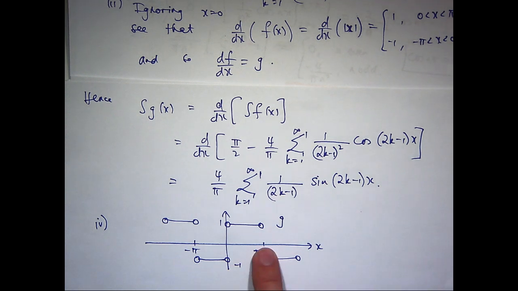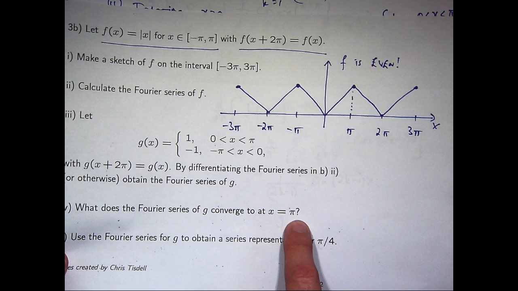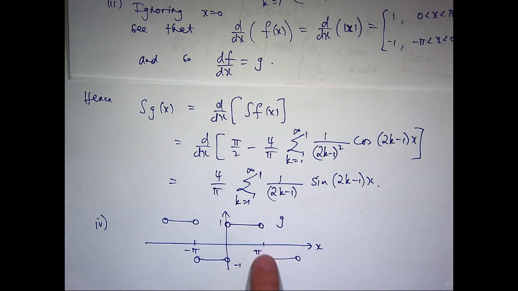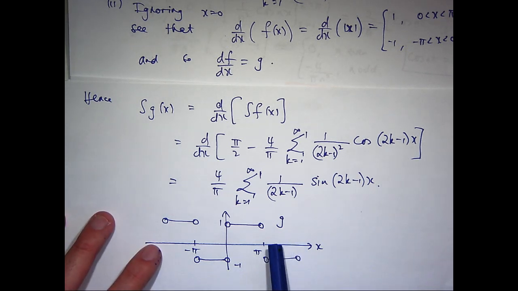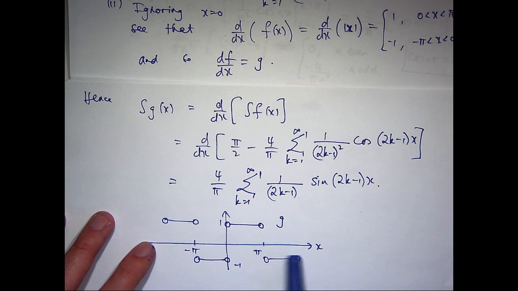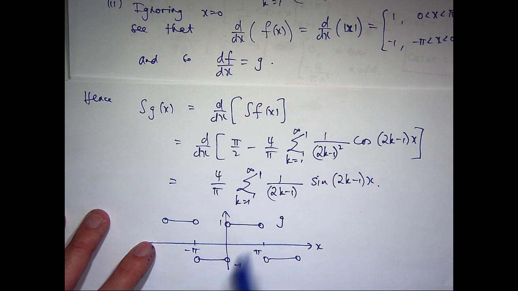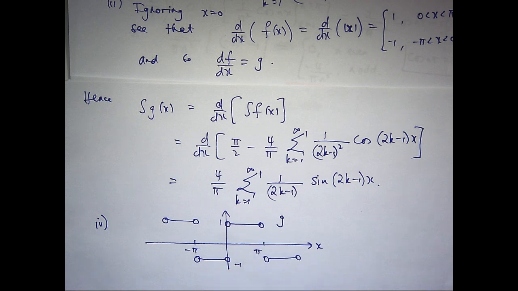So let's talk about the point pi. That's our point of interest. g has a jump discontinuity at that point. So Fourier's theorem says, let's look at the left and the right-hand limits of g, average them, and that's what the value of the Fourier series must be at pi. So the right-hand limit, what's the graph approaching as we come in from the right? It's approaching -1. The left-hand limit, we're approaching +1. So you average those two things, you get 0. Essentially, it's just the average of the jump.